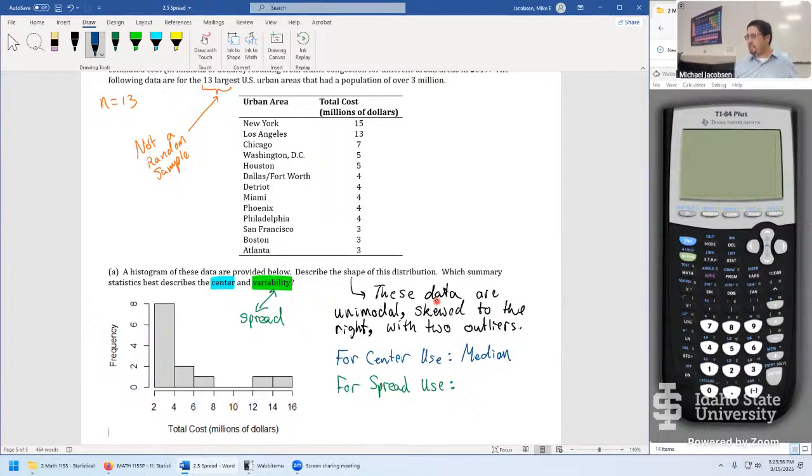Again, watch out for this question. It's hard to really write it in a way that takes away all the confusion. Sometimes people will have just estimated the central value and said 3 million or 4 million. But here we're asking just the name of the statistic itself. So median is the answer to this kind of question. But once you said median, our hand has been forced on this one. It has to be the interquartile range because these are linked up statistics now. Median and IQR go together.